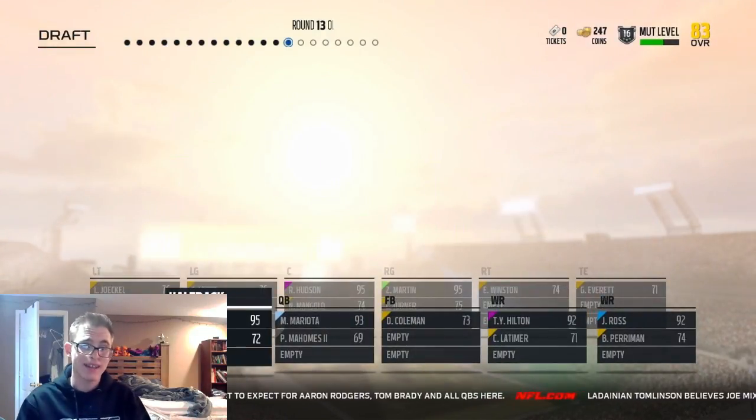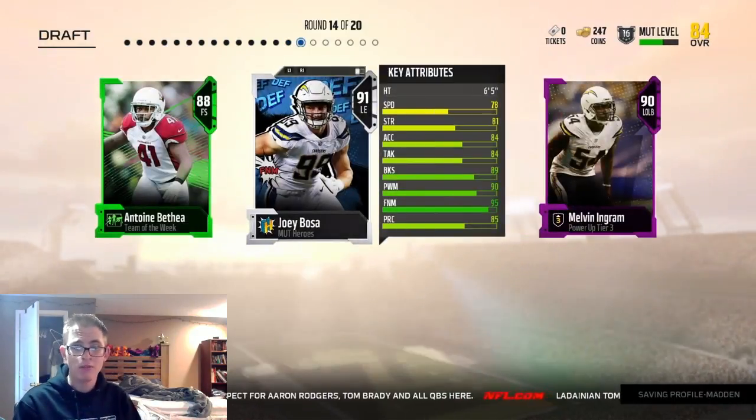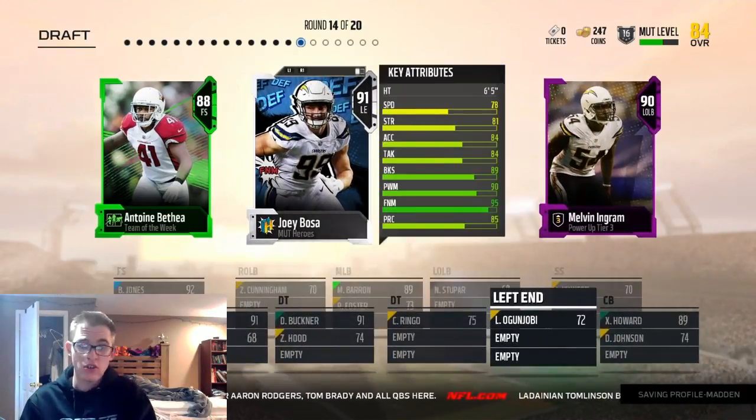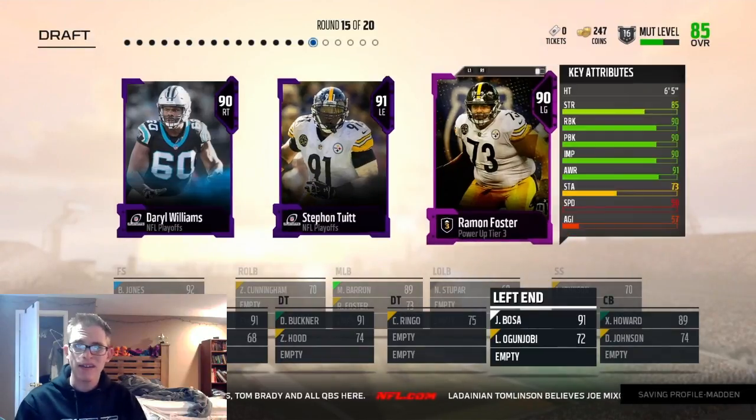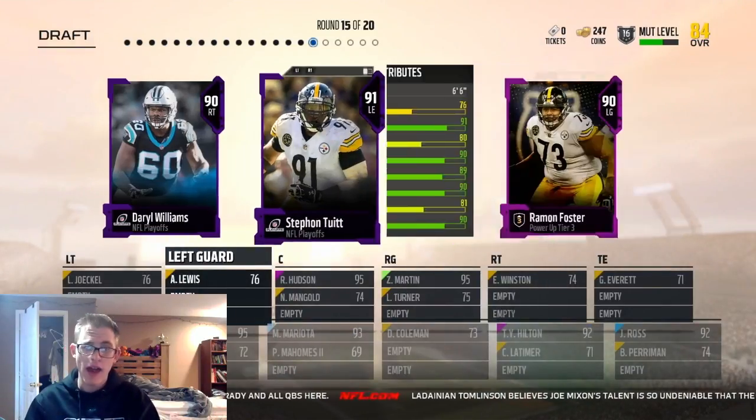Now here, I end up picking Todd Gurley. He will be a great running back to pick. Really, that's not always the best pick, because you're guaranteed a running back round, but a 95 overall running back is a very good running back. The chance of you getting one higher than that really isn't that high.